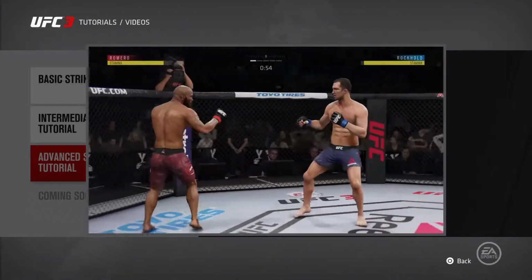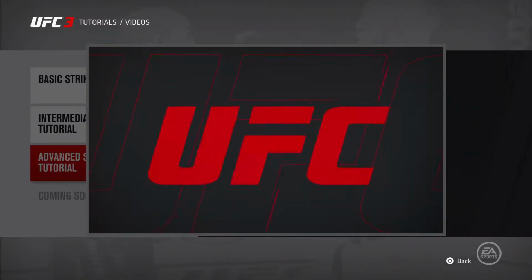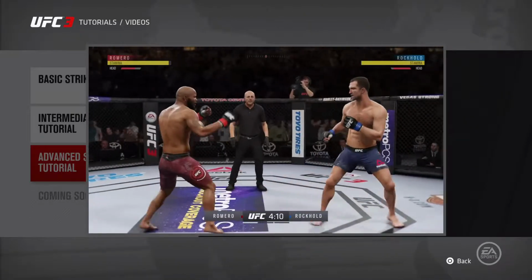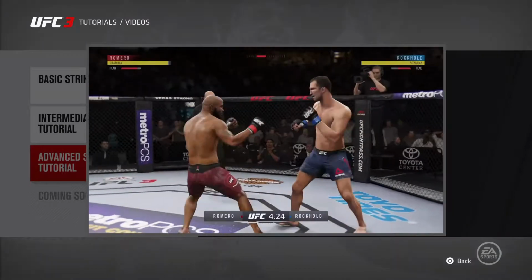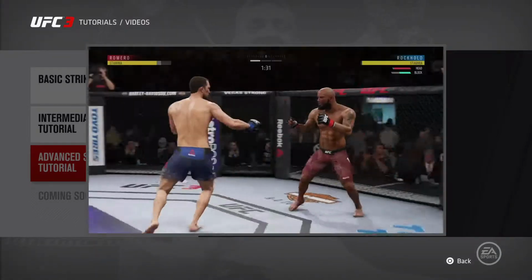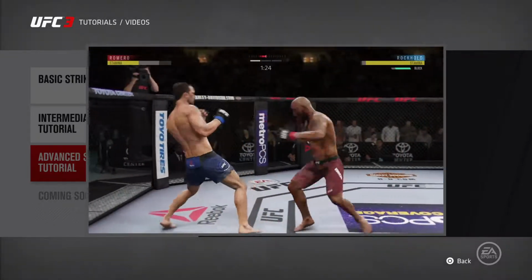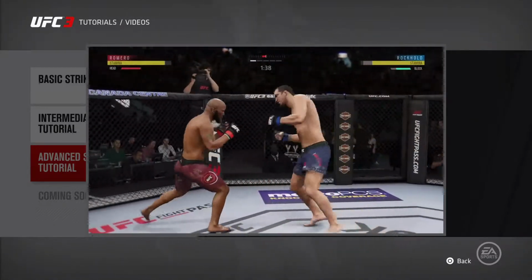Stopping power is another new wrinkle in EA Sports UFC 3. Basically, anytime you land a strike while your opponent is winding up and throwing one of their own, stopping power comes into play, either by interrupting the strike altogether or reducing the damage it does if it lands against you. Stopping power also affects your opponent's locomotion, so a stiff jab or a straight can be helpful in keeping a pressure fighter from advancing.